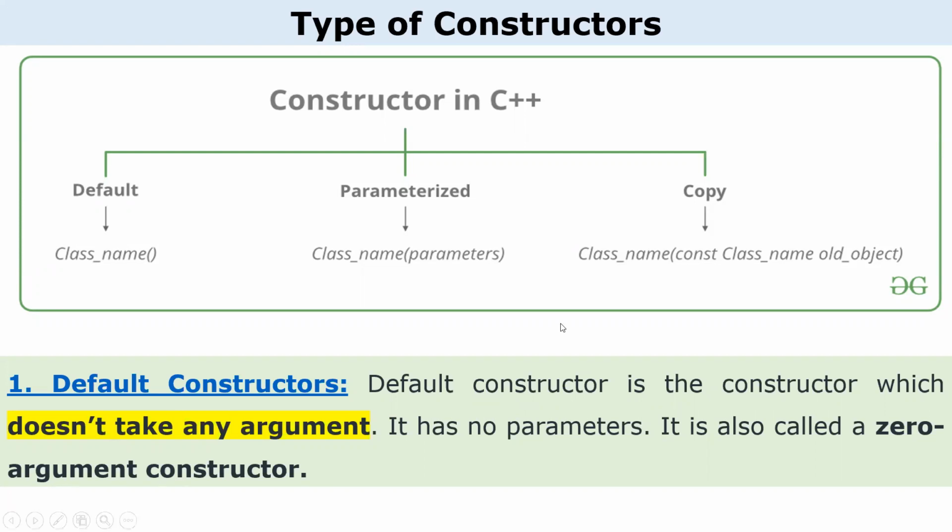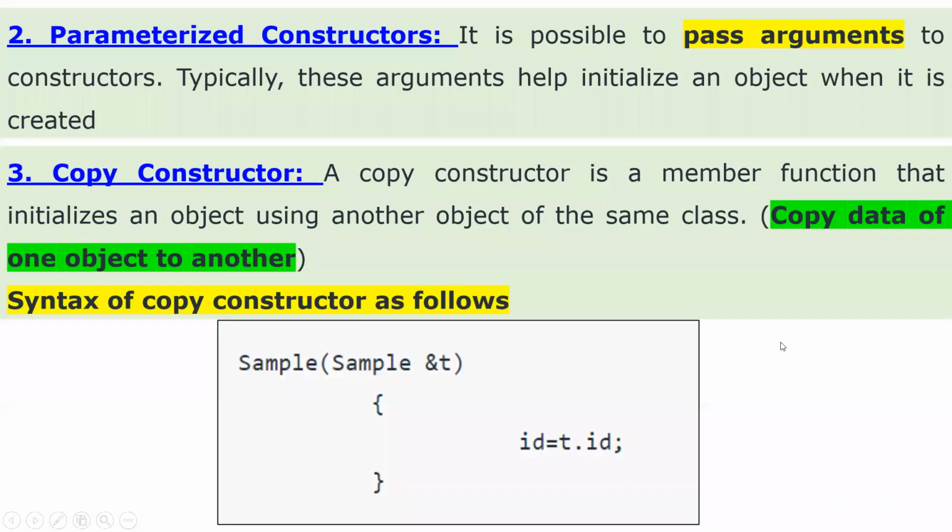We will do an example of that. This is the description of the default constructor that I already explained. Later you can see in the notes that the parameterized constructor also gives some idea. Then look at the copy constructor: as mentioned earlier, it is available to copy the values of one object to another object. Here is the syntax to use for the copy constructor. Look at the syntax.